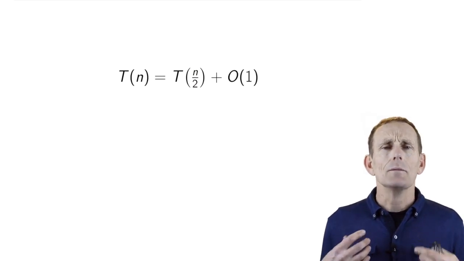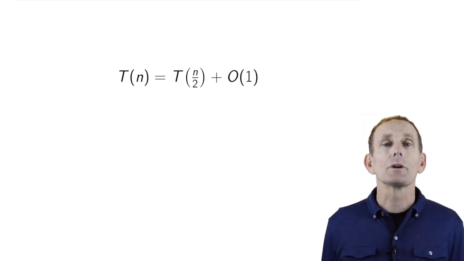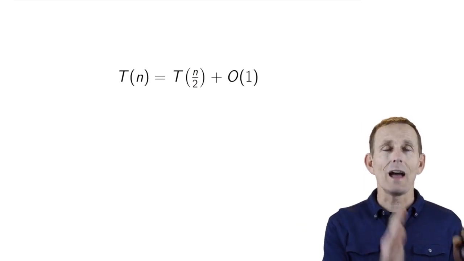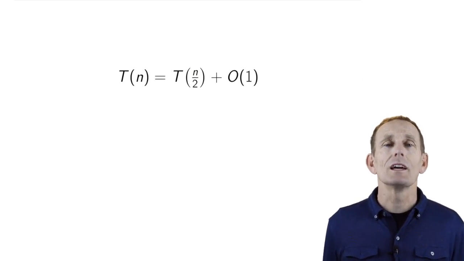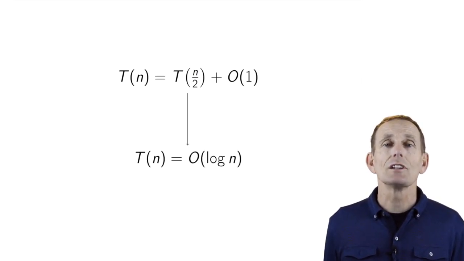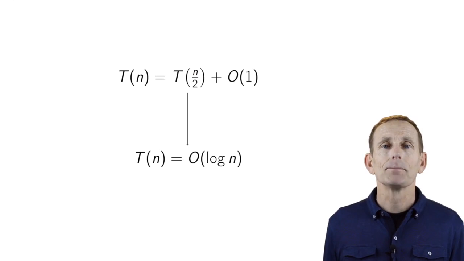So we've had many occasions where we have had to write a recurrence relation for a divide and conquer problem. This is an example of one for binary search. We break a problem down into a problem half as big, and we do a constant amount of work at each level, and this gives us a solution, T(n) equals big O of log n.